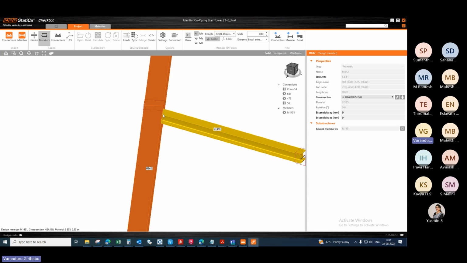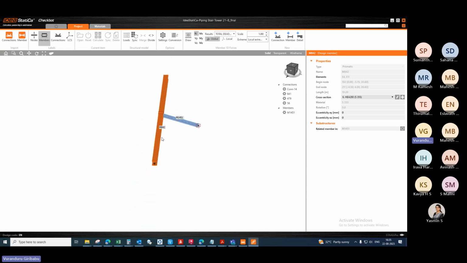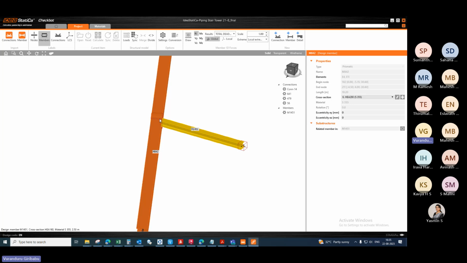We can see the forces. Before, we had seen member end and member end, both ends. Now we can see begin and end of these forces. Again, I will open the connection.